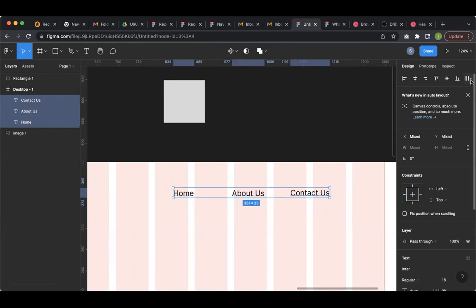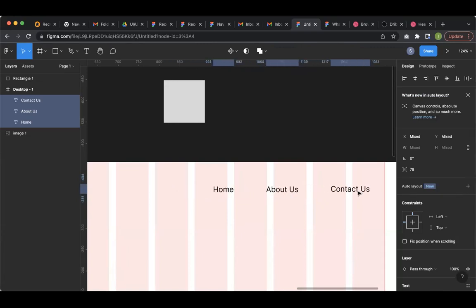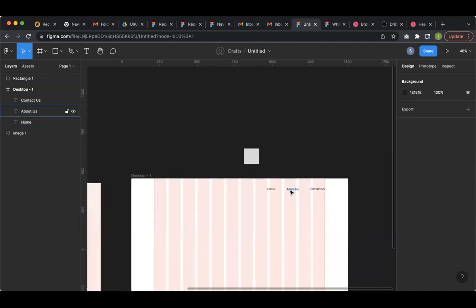So when you click up here where we have more options, click on tidy up. Tidy up gives you the same equal spacing. Right now, we're not really focused on what we call the grid system, 16 points, 8 points, and the rest of them. So let's work with this.